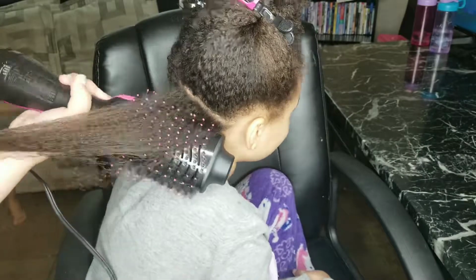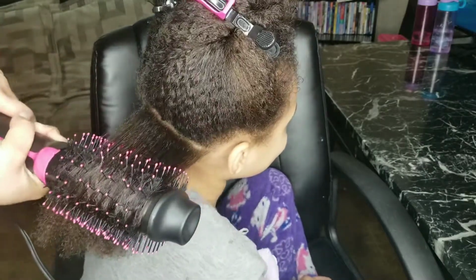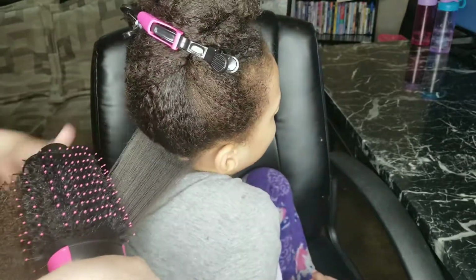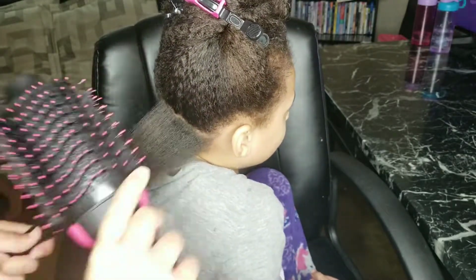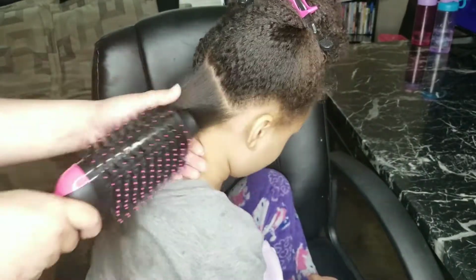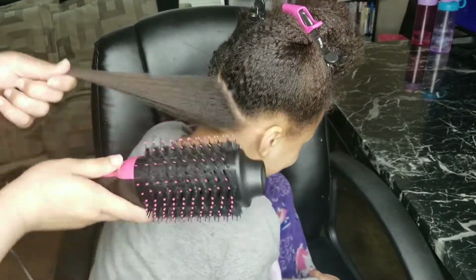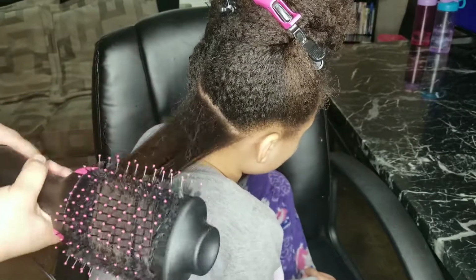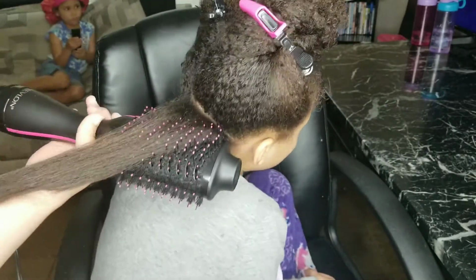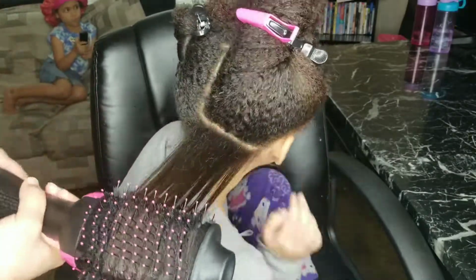And she loves getting her hair straightened, but we really try to stay away from heat to prevent heat damage, because she's gotten her hair straightened in the past and it just was not a good situation. Her hair should have been way longer by now, but I had to cut and trim it so many times due to heat damage that we just completely stay away from straightening her hair.